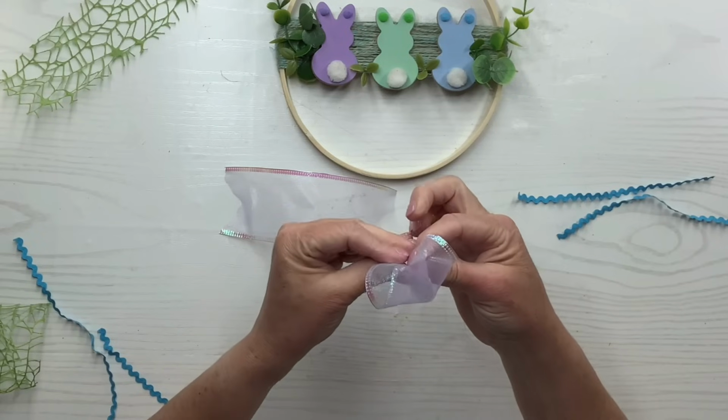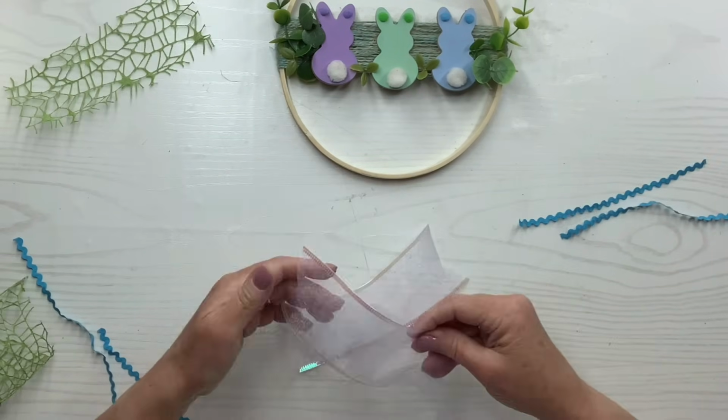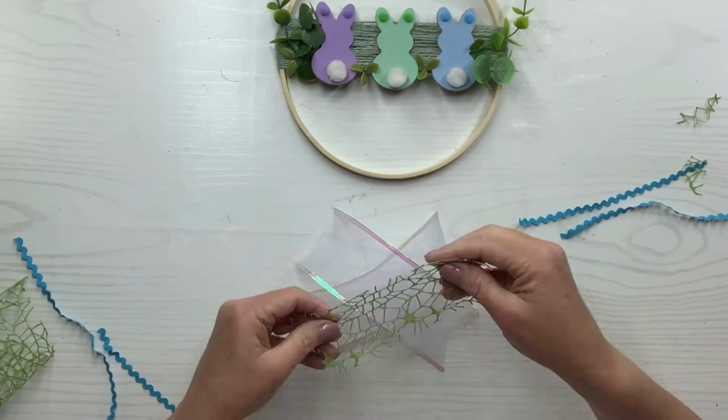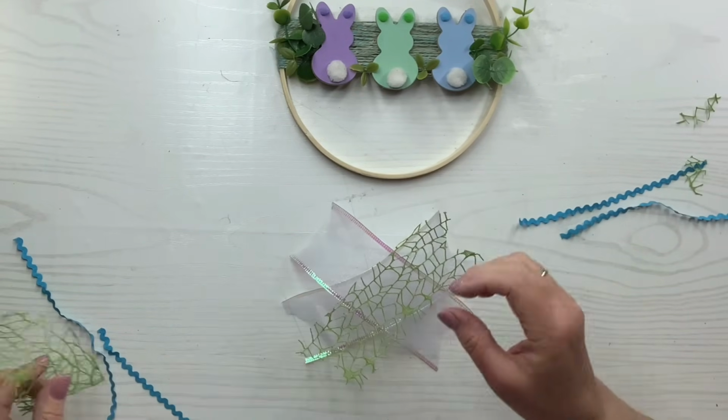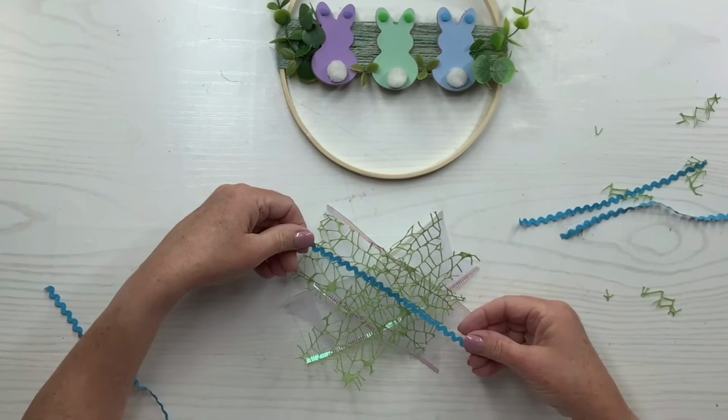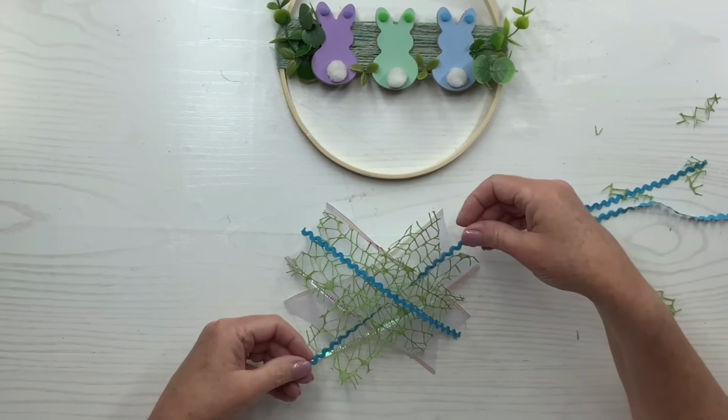So I dovetailed the ends, and I'm just going to stack them with the pink sheer on the bottom, then the green mesh ribbon, and then the blue rickrack. I'm going to take an extra piece of the rickrack, and I'm just going to tie it all the way around the center and cinch that bow, and then tie my knot on the back.